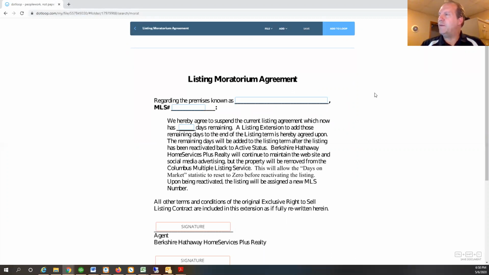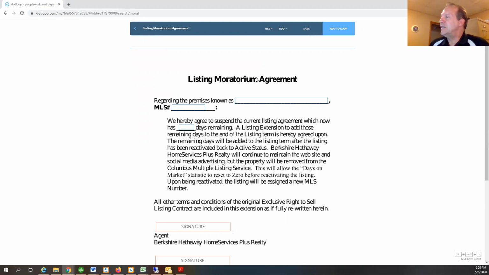All you do is put the property address in there and the MLS number, which is pretty standard and easy. Then we calculate the number of days left in the existing listing agreement. Say it's 90 days. We hereby agree to suspend the current listing agreement, which now has 90 days remaining.